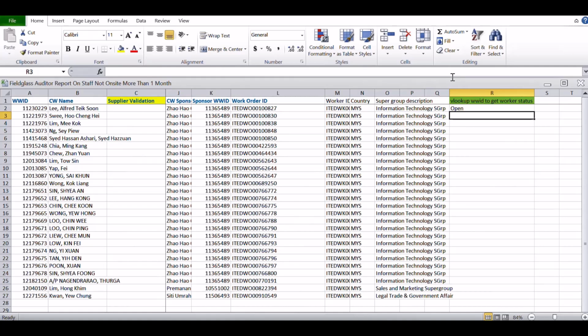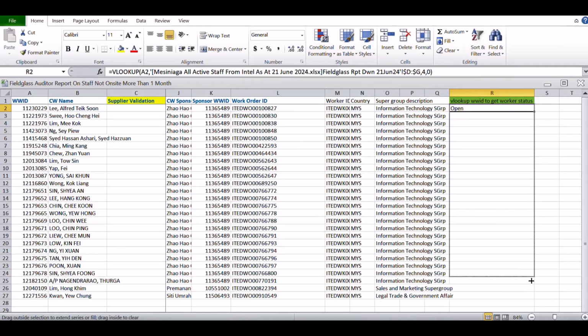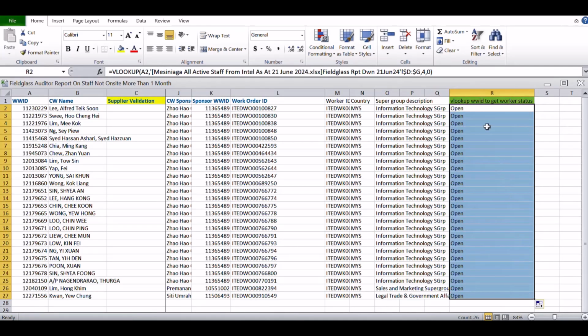When I press enter, you can see that it puts an open here. Okay, we copy and paste the whole thing.